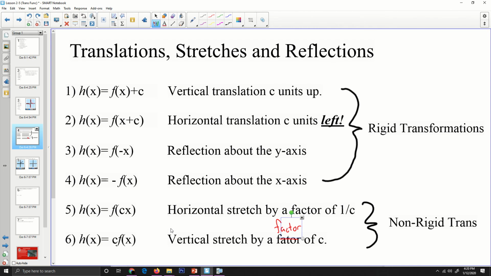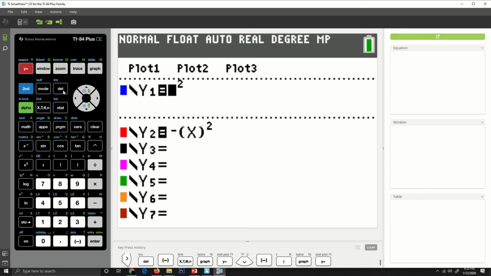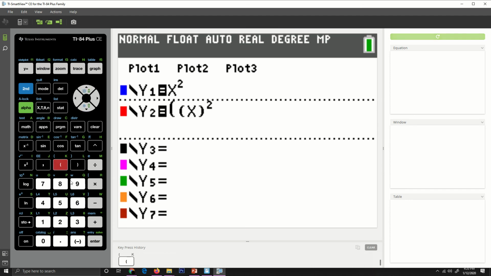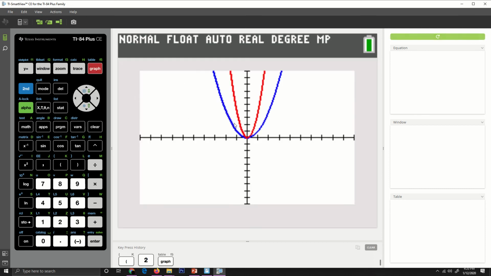Okay, so if I want to do horizontal stretches, this one isn't quite easy to see, but if I wanted to do a horizontal stretch, I come down here and I do a parenthesis, and then I go 2x like that. I know it looks like it's been stretched vertically, but just think of it this way. This point right here, that's 2, 4, has been stretched horizontally by a factor of a half. So if it was 2, 4, it's now 1, 4.